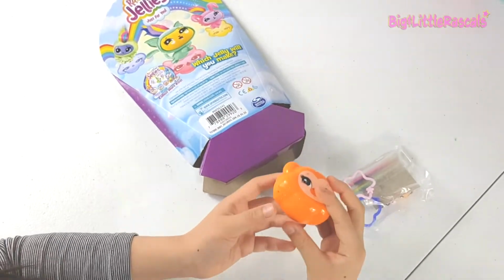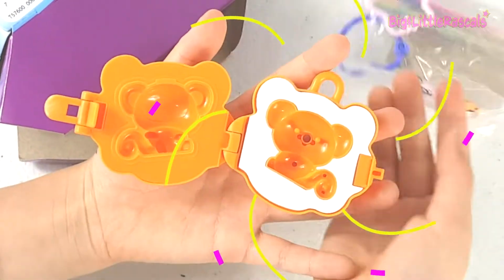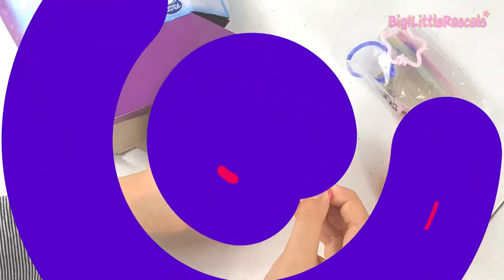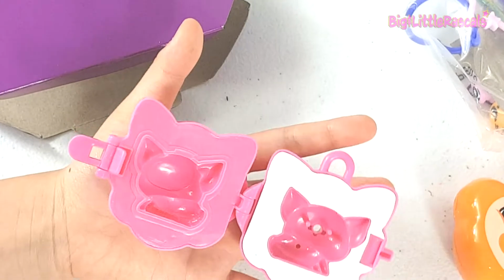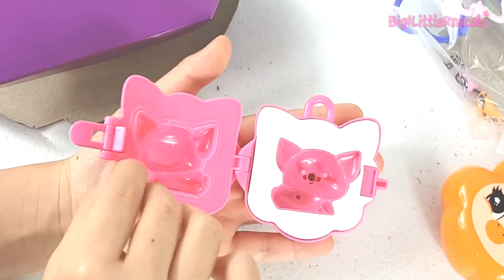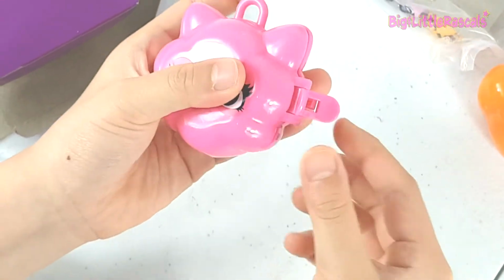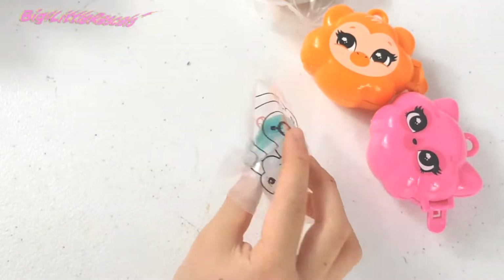Okay, so we also got this orange monkey capsule, and that's inside it. There's the orange and white part. And we've got this pink cat one. Today we'll be making a pink cat. Got the cat and the white side and the pink side. That's the back.